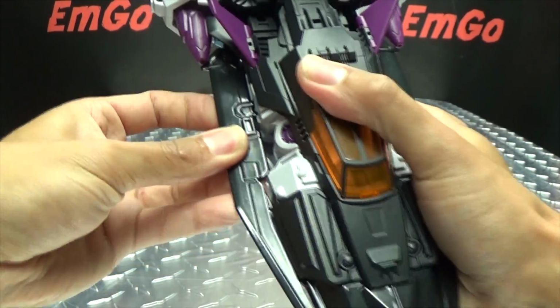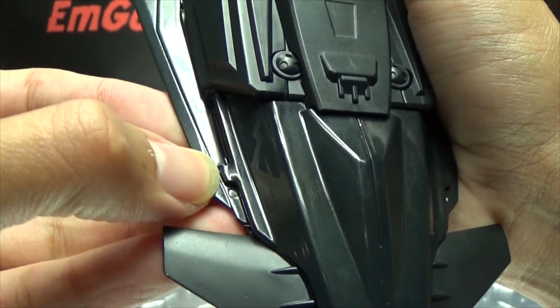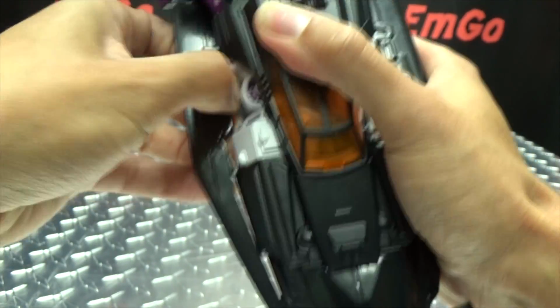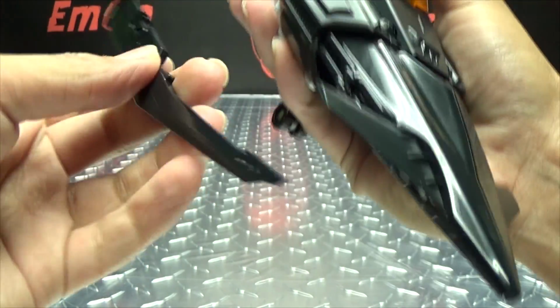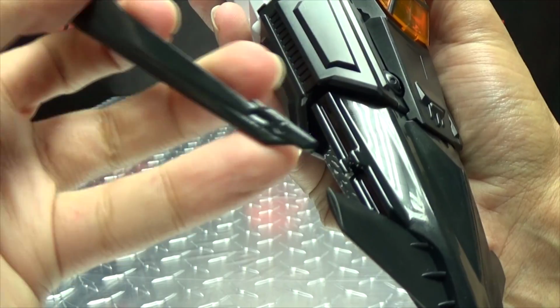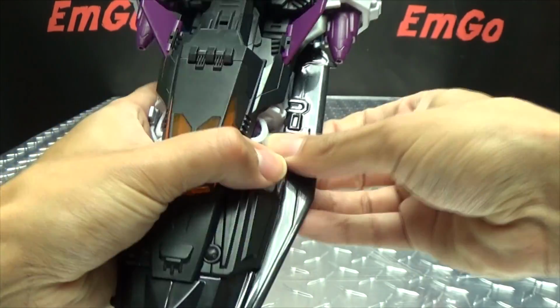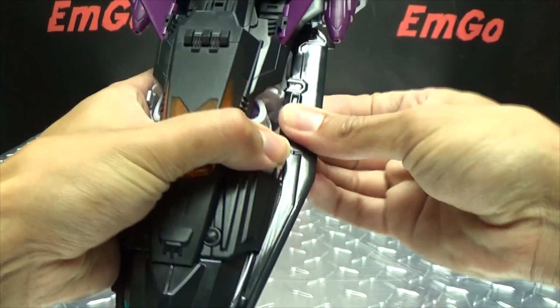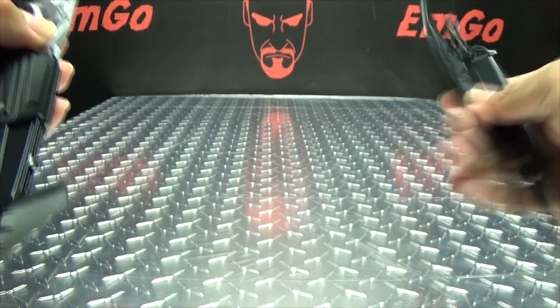Now, I'll actually come up front here. We're going to remove the swords. You can see the swords just tab in right here, and they also clip in right there. So you just want to undo the tab and unclip it. See that clip right there? It just clips in that little section. So take out the swords, and that makes life a little easier. So undo that, put those off to the side.